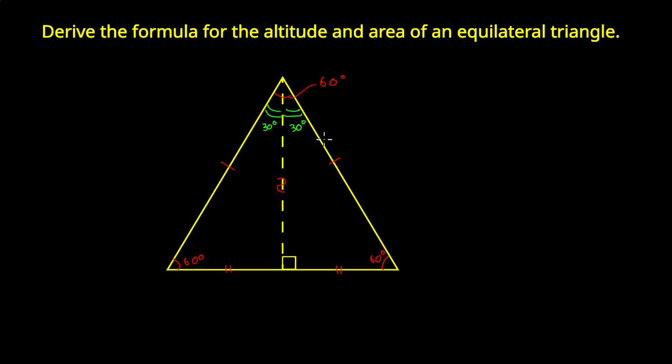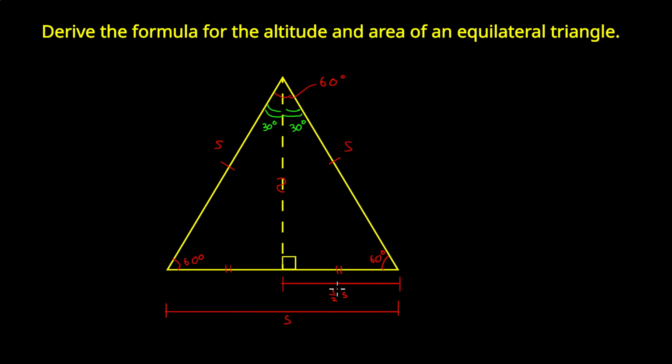So now if we have an equilateral triangle going back to the sides, then that is S, and down here, we'll show it with the bars, that is S as well. So from there, if this is S, and this is a 30, 60, 90 triangle, then this is 1/2 S, because the side of a 30, 60, 90 triangle across from the 30 is half the hypotenuse. You can also use the proof that we did earlier.